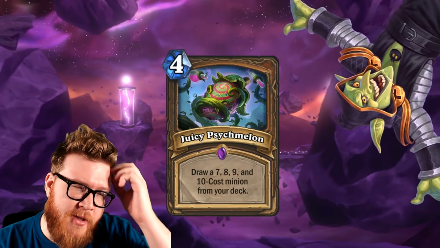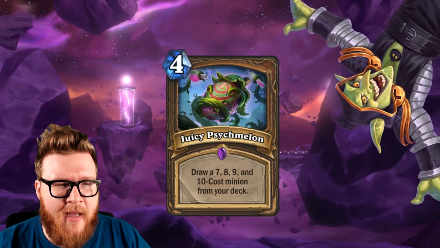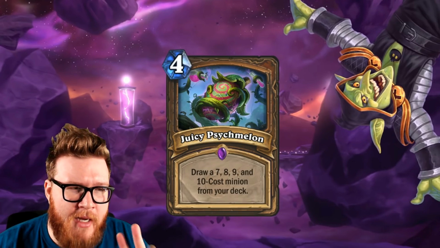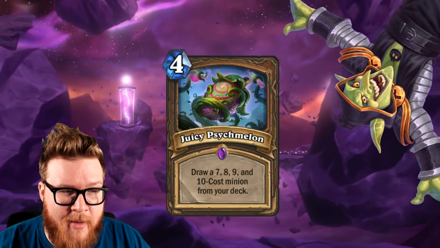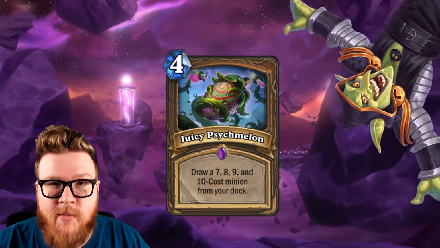Juicy Psychmelon draws you the full combo of Azalina, Togwaggle, Aviana, and Coon, which is a pretty popular wild format combo deck that destroys your opponent's stuff. And what that means is Juicy Psychmelon guarantees you're going to get that off if you build your deck in the right way. And that's super scary.